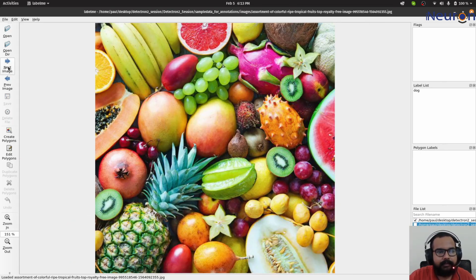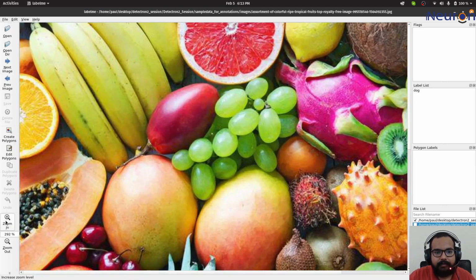In the same way, next image. Now in this image, if I want to zoom in and annotate these grapes, I create polygon boxes and do it in this way.